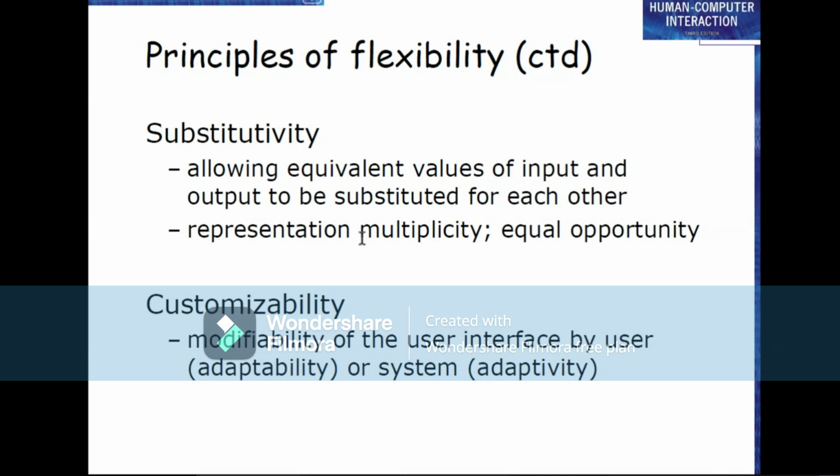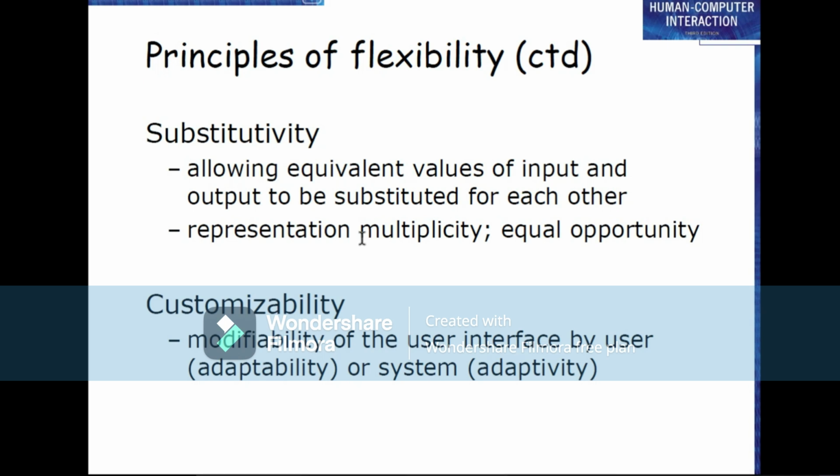But if I just want to notice the trend, right? Yesterday, how much was the temperature, and today, what is the temperature? Then I can represent that temperature in the form of a graph, right? Because I have no interest in the actual numeric value. I just want to see the trend.